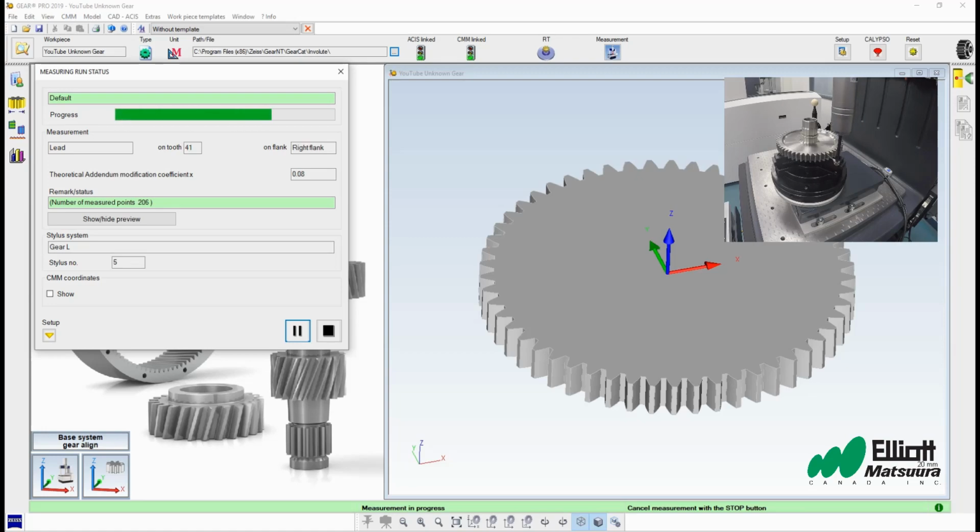Once this reiteration is done, you can perform it several times, and this will allow you to build a greater stability for your gear calculation. And this video is really only showing the initial first iteration. I did actually measure this gear a few times just to try to see how far down I could refine it. But what I found was that most of the values, including the module and pressure angle, were repeating essentially exactly to 3 decimal places. So it was a very stable process that I was able to repeat.